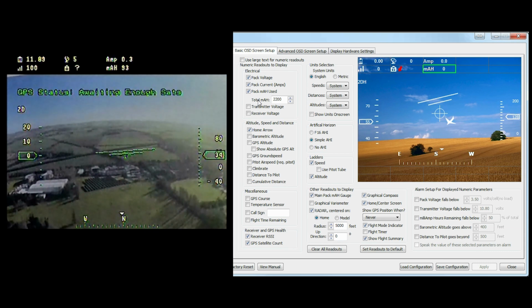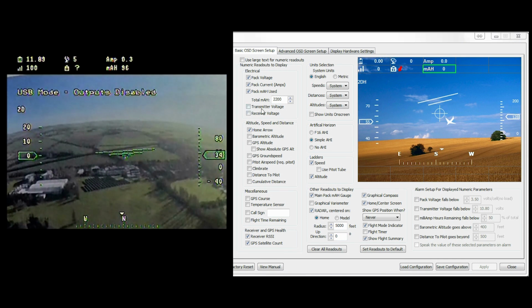Now underneath that you'll notice there's the figure 2200. That is of course the amount of MAH in my battery. This is completely configurable by you, and this is something that you do when you actually do the initial setup, the pre-flight checks. You make sure that you've got the right MAH in your battery, you make sure the Vector knows it, and then it will count down and it will use that information for the various gauges and dials that you can then configure. You can have a battery gauge that goes from green to yellow to red, and again we'll cover all of that in the advanced OSD settings.